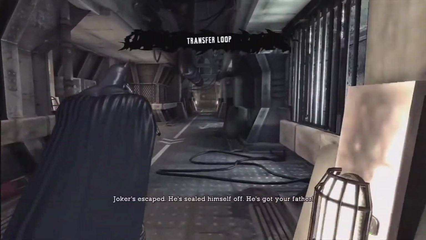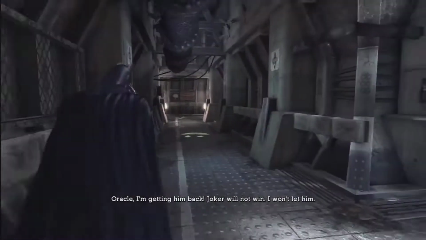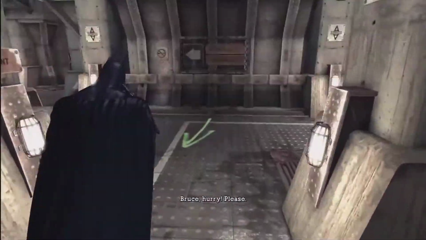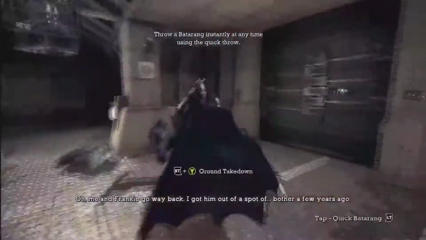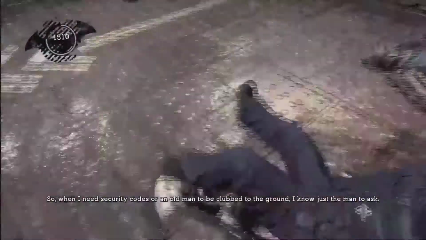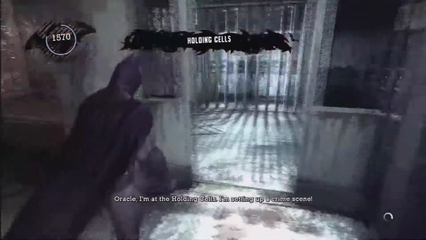After he unlocks the door, you go through and just follow the tracks, and up here you just go left and follow that until you get back to basically the prisoner transfer loop where you started. This is where you first met Gordon.